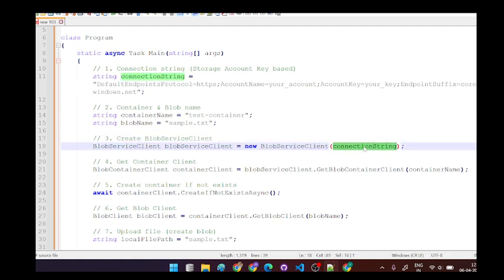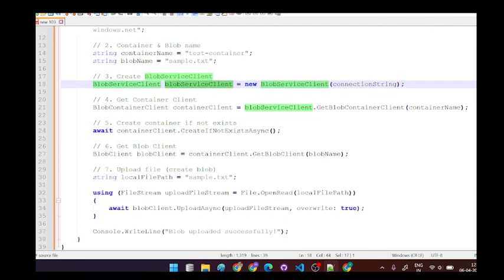We provide the connection string to the BlobServiceClient class and create an object. Once we create the client object, we have a container name, which we have provided here, and we create a blob container client based on this container.